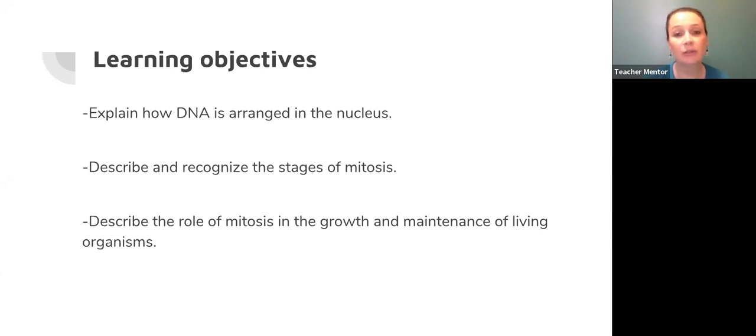So please don't be afraid of mitosis. It's a fascinating process, and hopefully I will be able to answer some of your questions by the end of this hour. So the learning objectives for this unit: we're going to explain how DNA is arranged in the nucleus, describe and recognize the stages of mitosis, and describe the role of mitosis in the growth and maintenance of living organisms. Now, that sounds like a bunch of words, but bear with me, we're going to break it apart, okay?